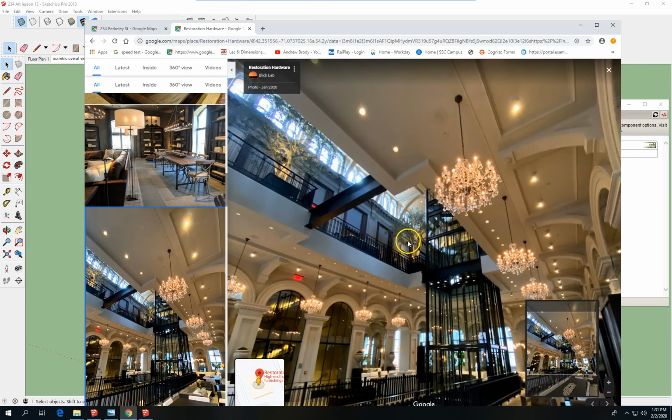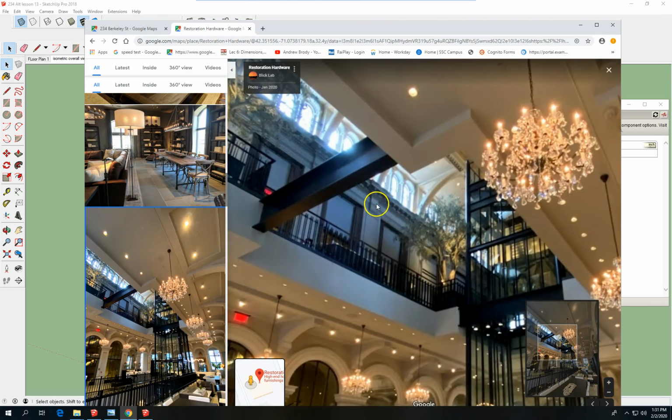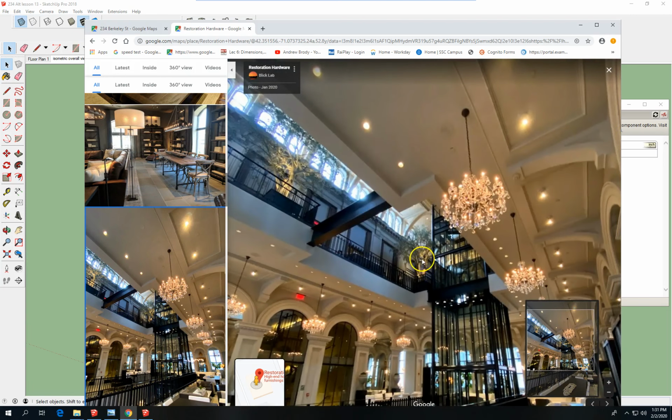So the columns below become something like engaged columns or pilasters above, and then they have these brackets. It's sort of an arch like this. So I could build such a thing, and then, you know, there's this parade of windows across the top. I could build such a thing.